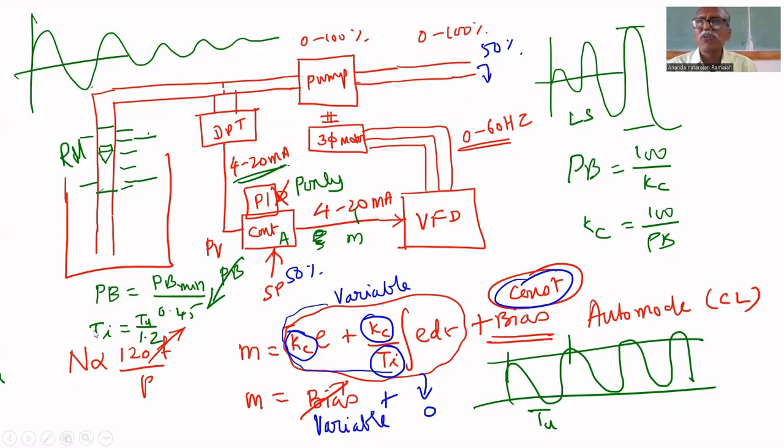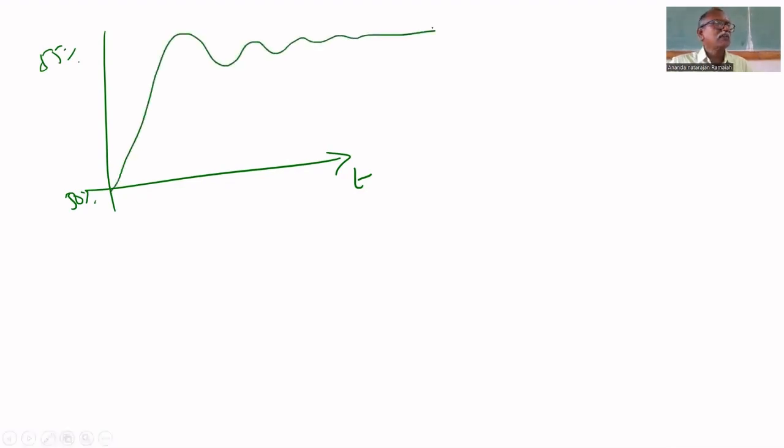So enter those tuning parameters, and then if you vary the set point, the flow rate will be automatically fixed by the controller. How to give disturbance? We have to do two experiments, one is servo, another one is regulatory. Servo means you can change the set point from 50 to 55. You will get the servo response. What does it look like? The servo response for a flow process looks like this. Initially it is at 50%, you change it to 55%, the set point is changed. That's why it goes up, oscillates and settles. This is the servo response.